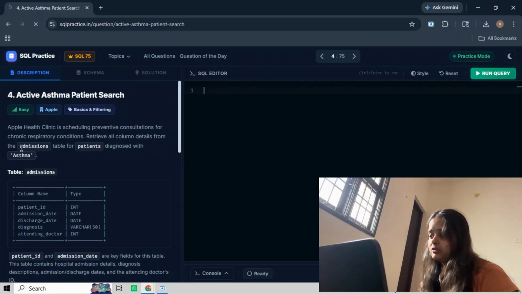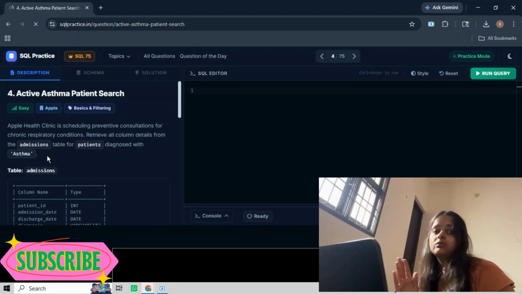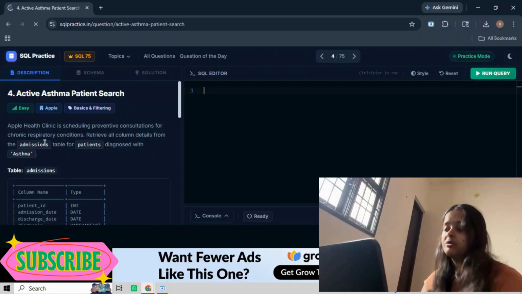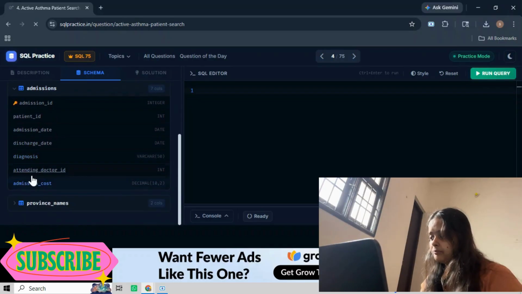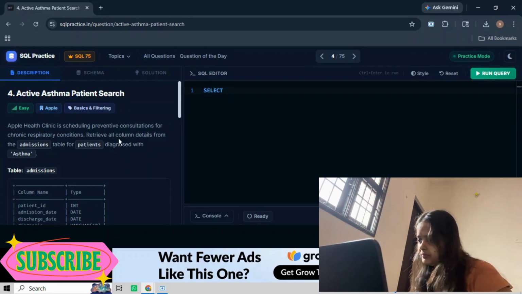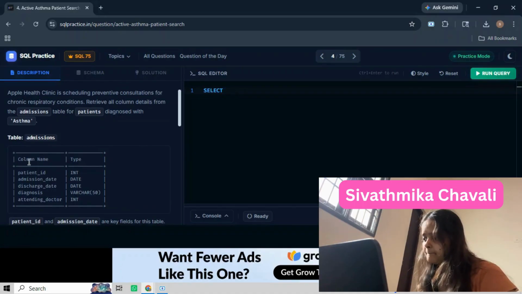Retrieve all column details from the admissions table for patients diagnosed with asthma.